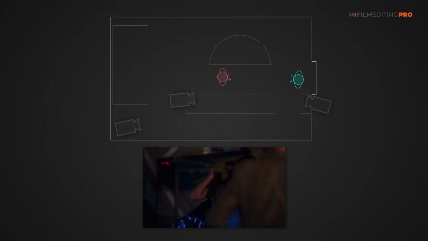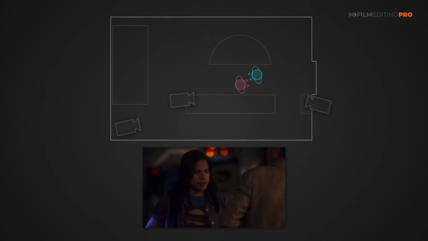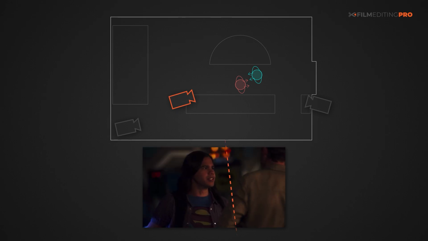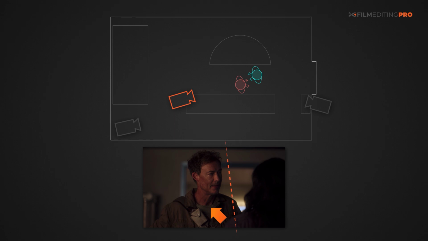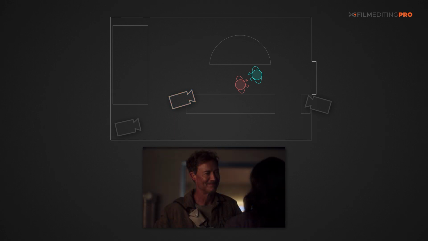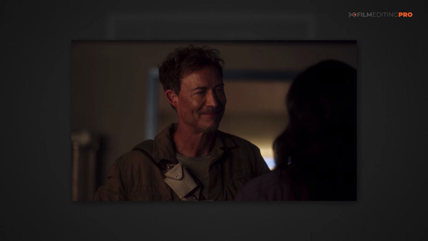Let's see that play out down here while we also watch the overhead diagram. What's happened here is that Cisco stayed to the right of Nash, but Nash moved over. In this coverage of Nash, he has switched sides in the shot, and he now appears to be on the left side instead of where he was traditionally standing on the right. Though technically incorrect, this type of movement or edit doesn't always mean the audience is going to be lost. The camera angles have smartly been kept wide enough so that we always see Nash and Cisco's shoulders in each shot, meaning that we're never wondering where somebody's standing or in what direction they should be looking.